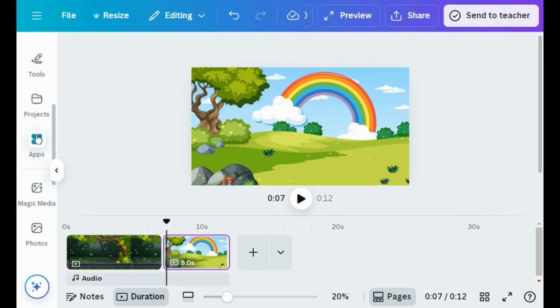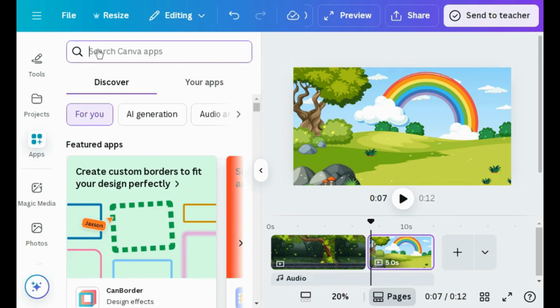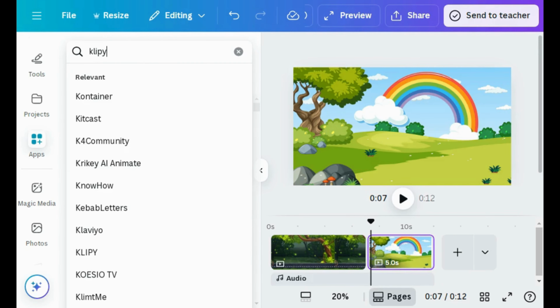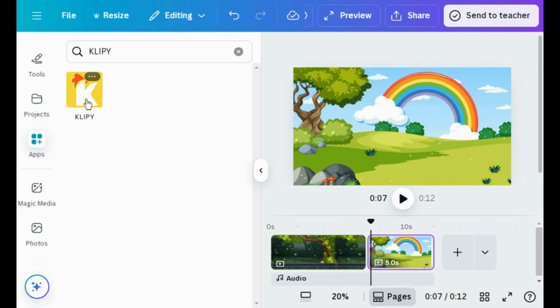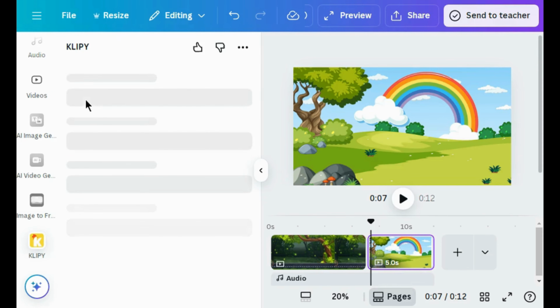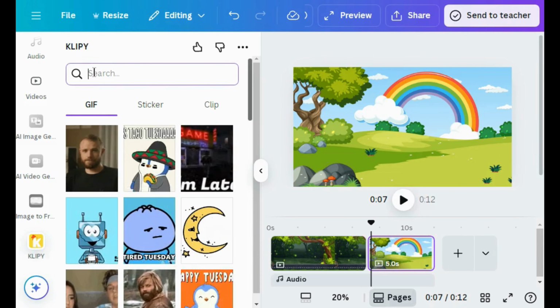Choose this method and go to apps. Search for Clippy. This app has variety of free stickers and short animated clips. Search for walking.